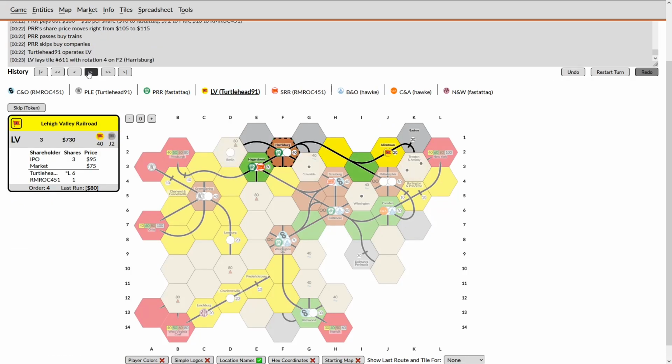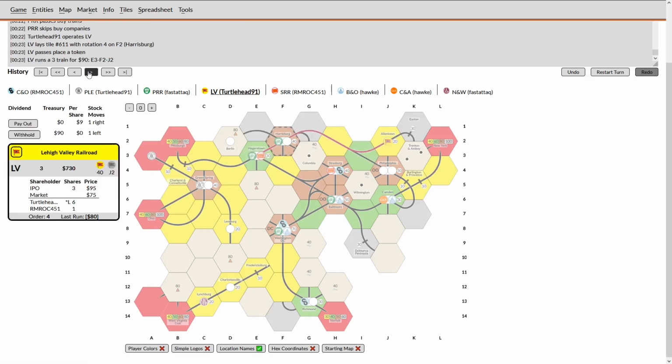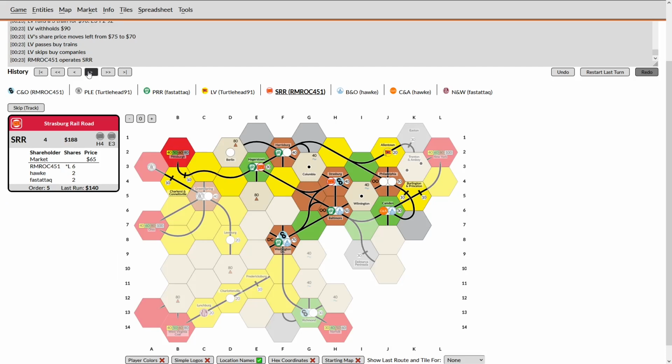LV upgrades Harrisburg into brown, so he's dead set on upgrading this tile. He upgraded it last time too. And he will be just running, not leaving a token again, so he has no interest in getting to New York. And he withholds again. Does not buy a train. So I'm confused what this player's strategy is.